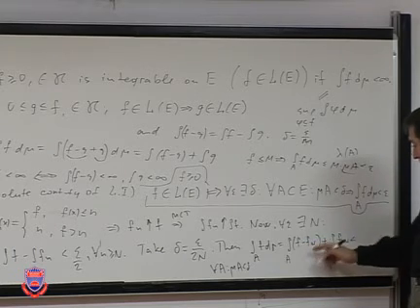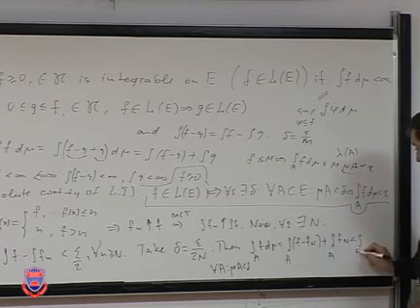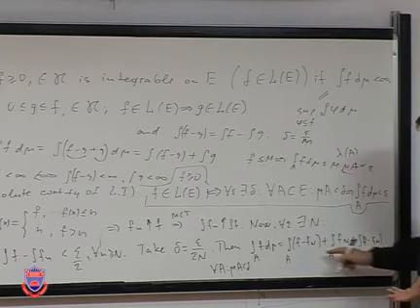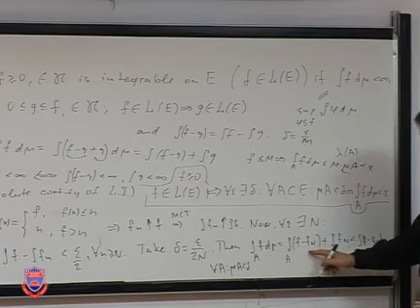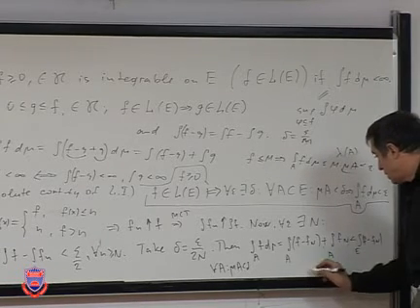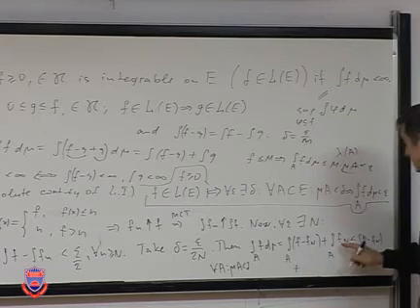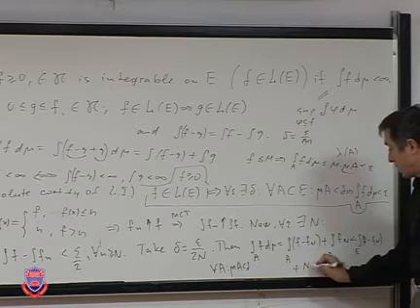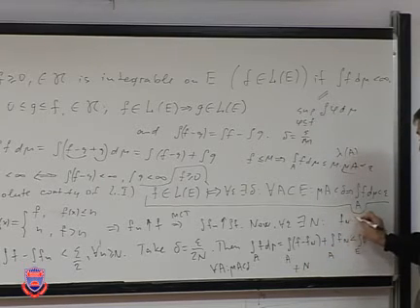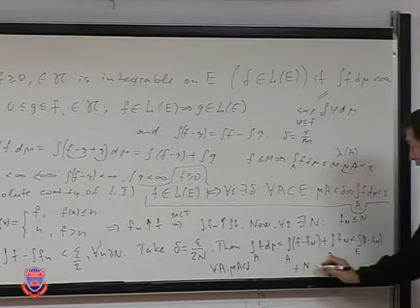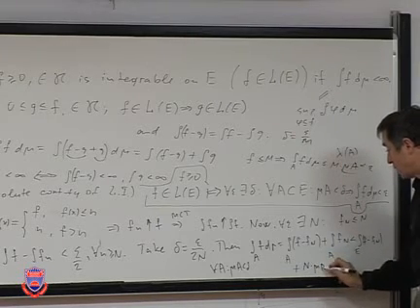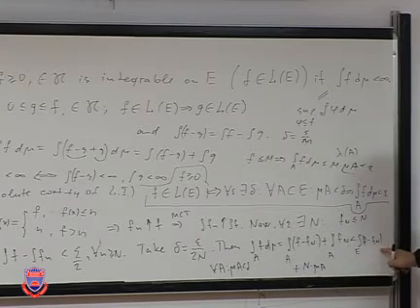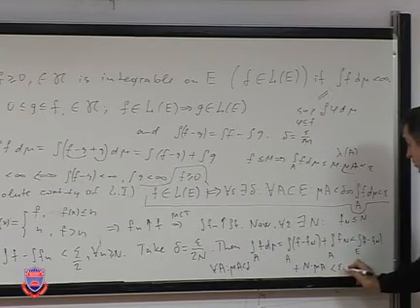The first one is, of course, smaller than the integral over the whole E of f minus fn. Why? Because it is a positive function, not a negative function. And the second is the same. But for the second, we have here the bound of the function. Now this function fn is, of course, bounded by n. And the measure of the set, mu of A, is smaller than delta of that type. This is smaller than epsilon over 2. This is smaller than epsilon over 2. This is smaller than epsilon.